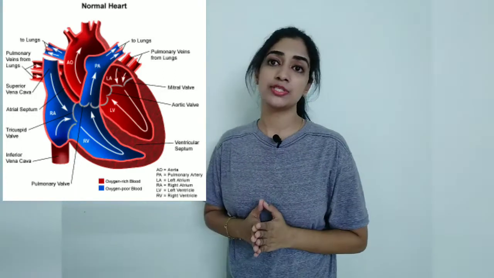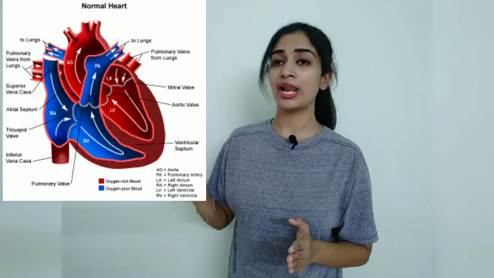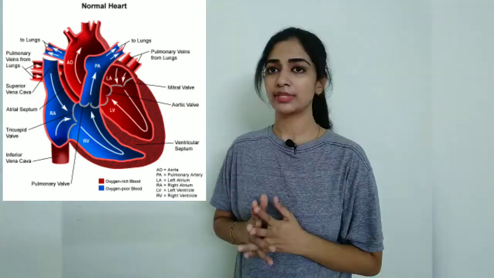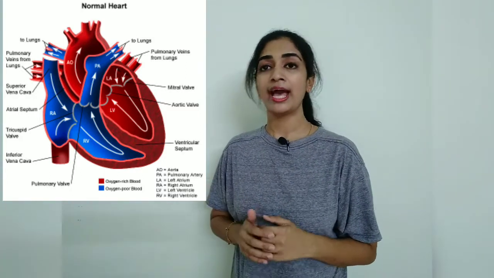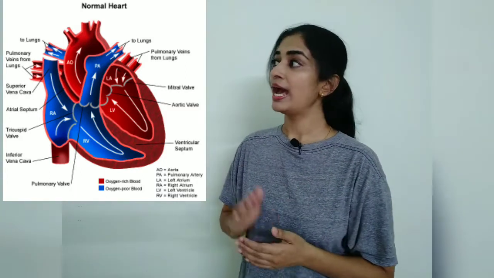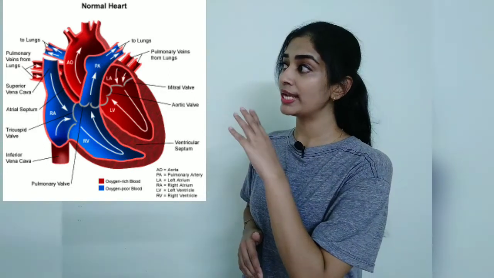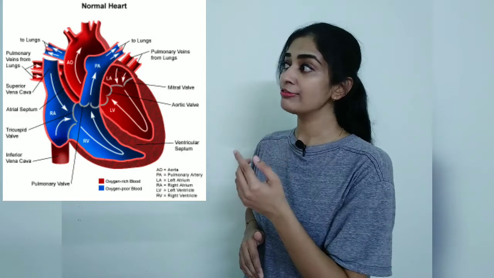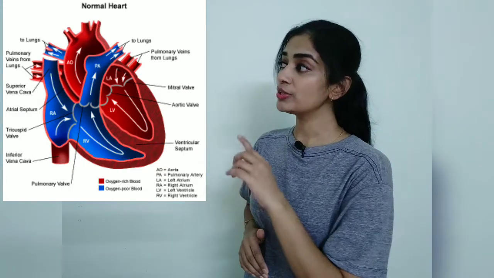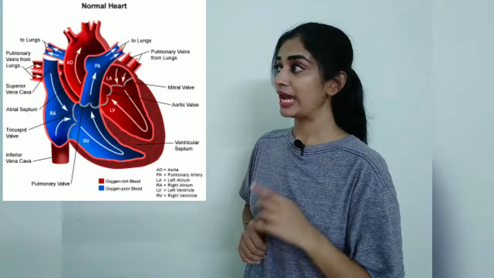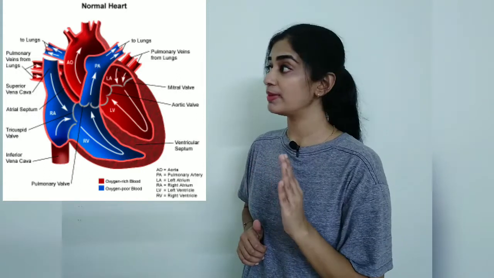Another important concept to study here is atrial systole and ventricular systole. It simply means atrial contraction and ventricular contraction. As the tricuspid and the bicuspid valves open, the blood from the pulmonary vein and the vena cava flows into the left and the right ventricle through the left and the right atria. At this time, the semilunar valves will remain closed.